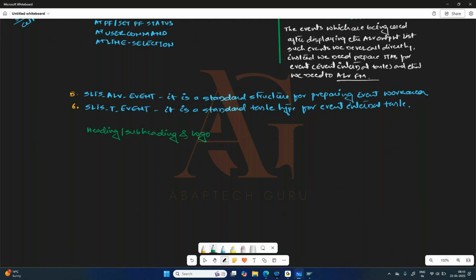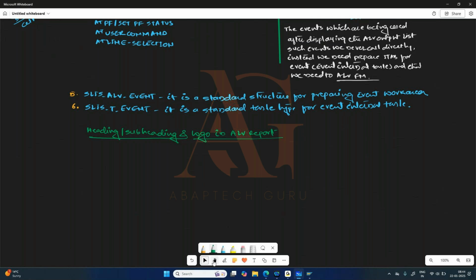But this is not relevant to only interactive, any type of ALV report. Now we are discussing the interactive. Earlier we discussed the classical. In future we are about to discuss the hierarchical and the block. In all types of report, you can maintain heading, subheading plus logo. I can say in ALV report, don't think that only during the interactive we can provide the heading, subheading and the logo. Actually, this is a property of ALV. It can be classical, interactive, blocked or the hierarchical. So the same event we need to use, but with a different pattern.